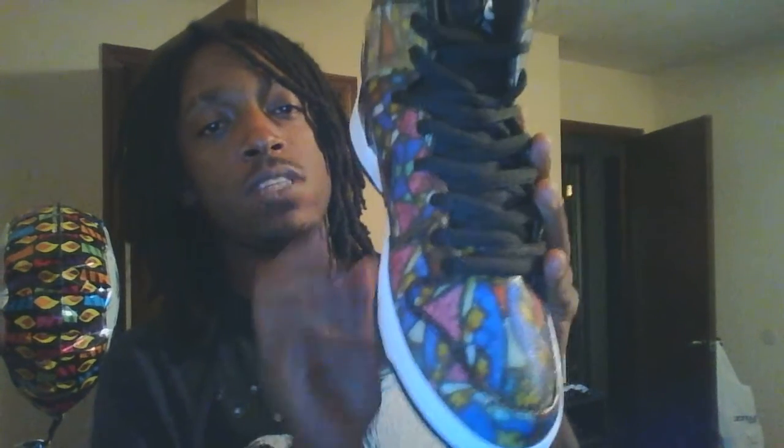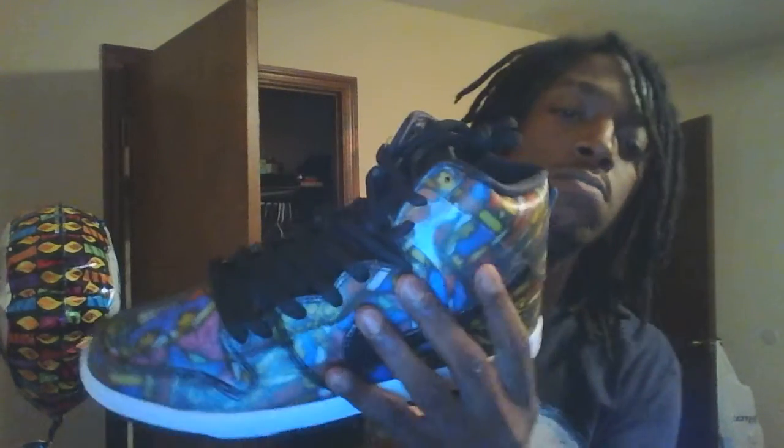I finally got a shoe I can actually match with my New Orleans Saints snapback I just bought last week — shout out to the Saints, hopefully they'll do good this year. I'm going to rock my Saints hat with these, you know, rock the black and gold. Taking it to the toe box — there are neat patterns, and every shoe is said to be different. They've also got these plastic lace holders on both sides, which is pretty neat.